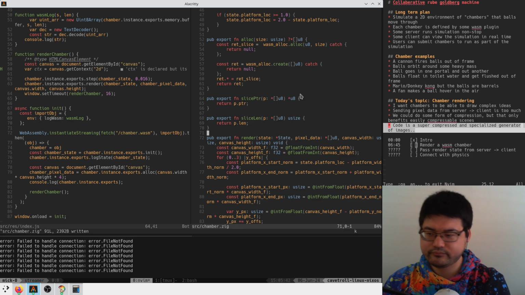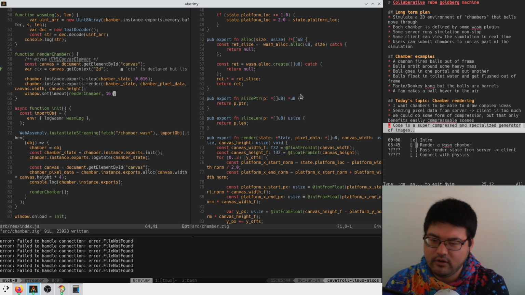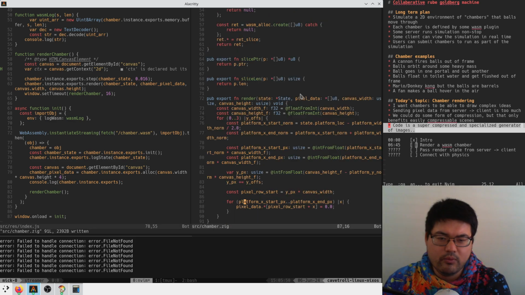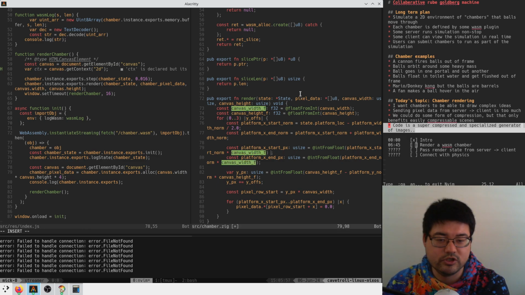Yep. Okay. Yes. This is coming together. So here we've shoved some pixel data in here. Here we need to multiply a bunch of stuff by 4. So canvas width f, just multiply this by 4 probably.